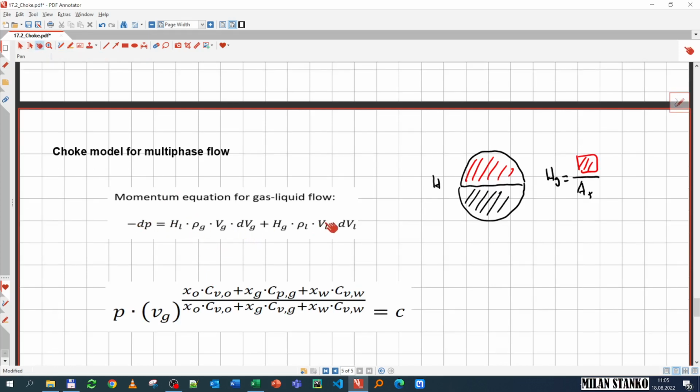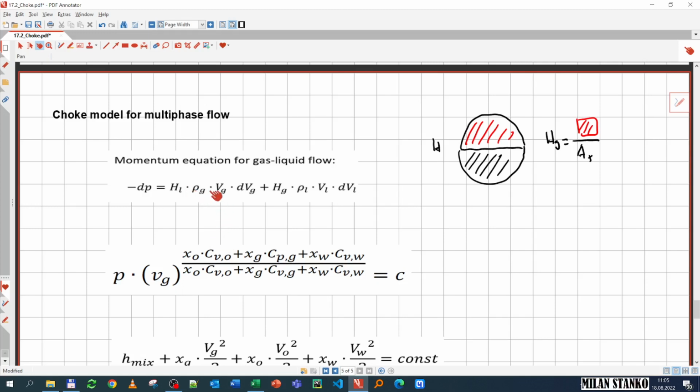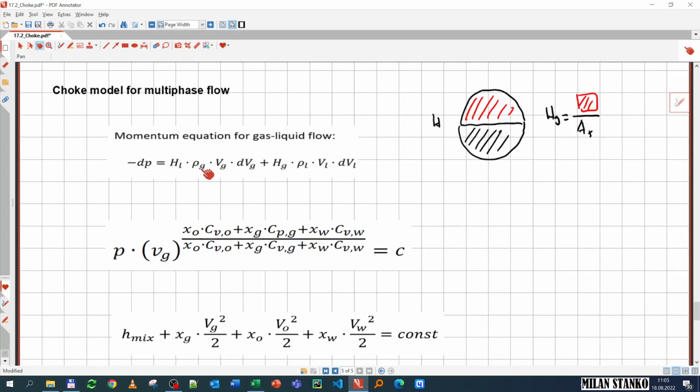So you have that equation that you have to integrate. One assumption people typically make is that the two phases go at the same speed. So then you can have just one velocity and it's a bit easier to integrate. Another assumption they make for the properties is that the density of the gas is changing because it's expanding, together with oil and water. So then you have some slightly different exponent. It's not k anymore, but it's this, and this x is the mass fraction, typically at the inlet.